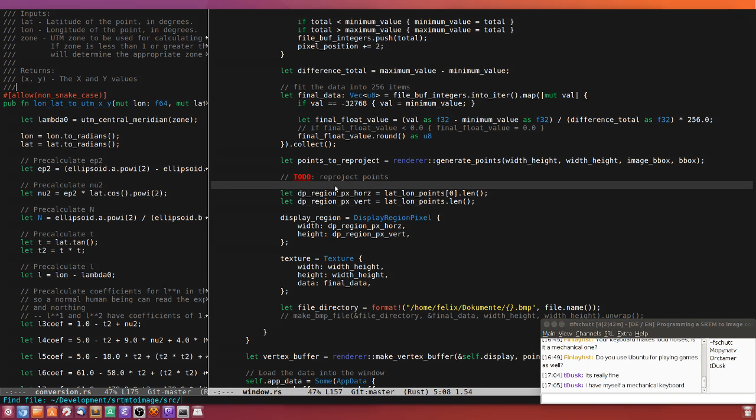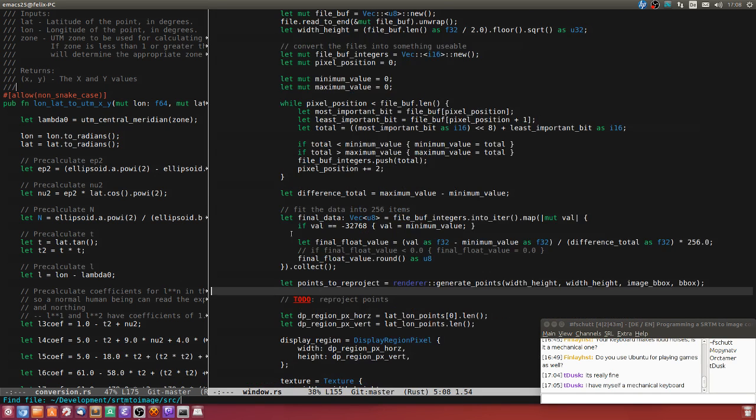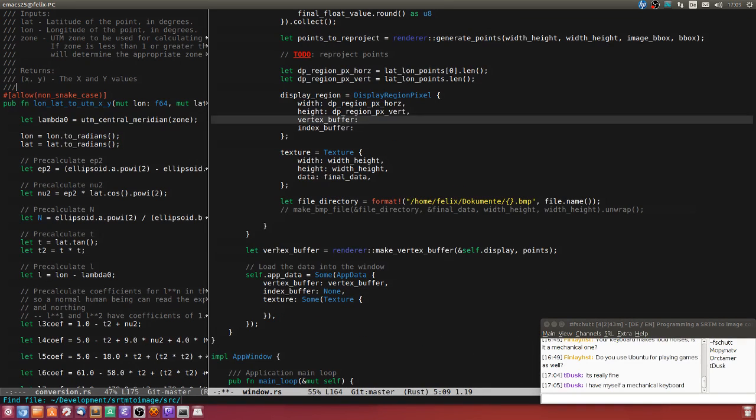We will do it using multi-threading, but that's a later project. So we need to have this vertex buffer and index buffer. Here is where we put the vertex buffer.